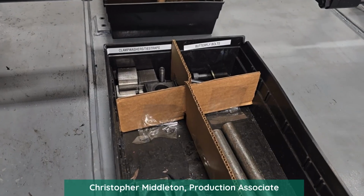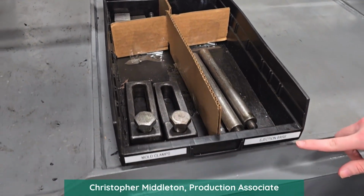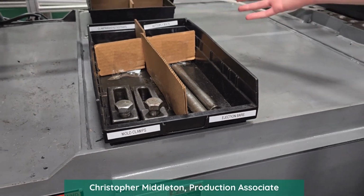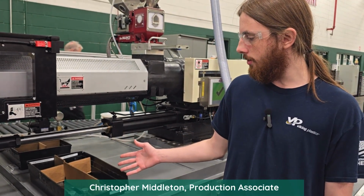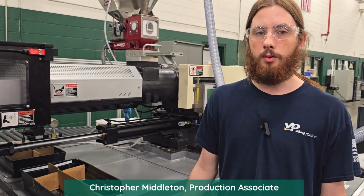So what we did to fix that problem was make these dividers and label the bins, and we did that on every single press, and we got rid of the excess stuff, so we only have the things in here for setting the mold, so we can get it all done in one go.